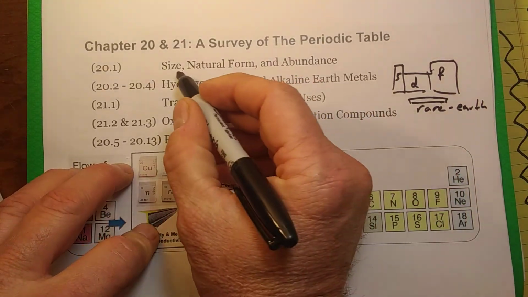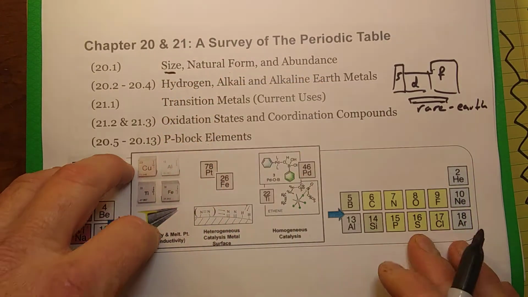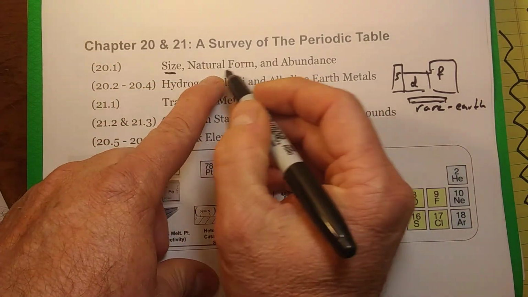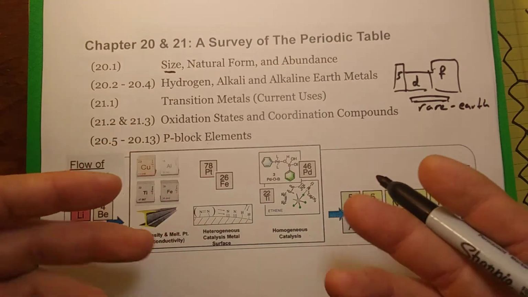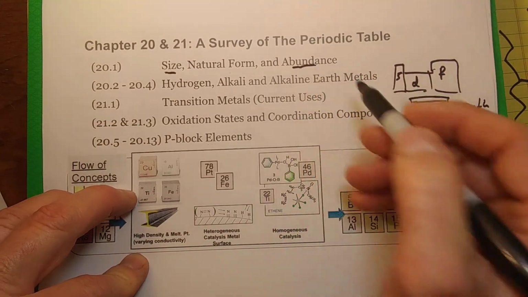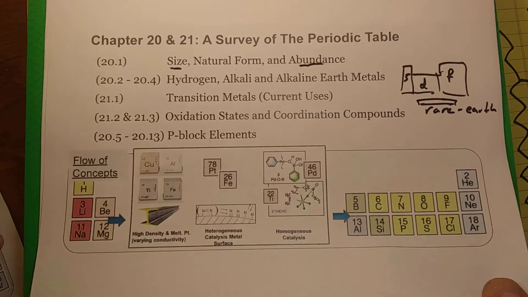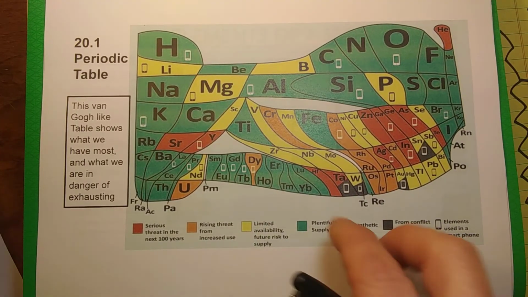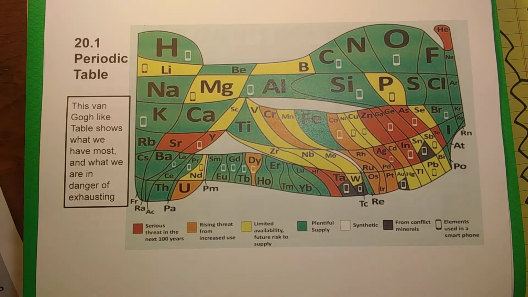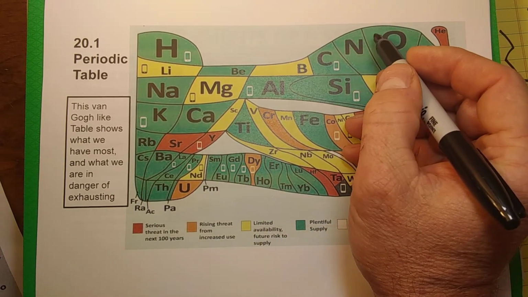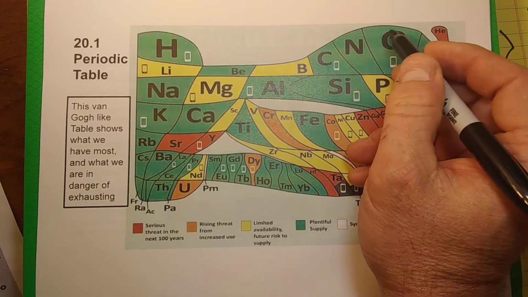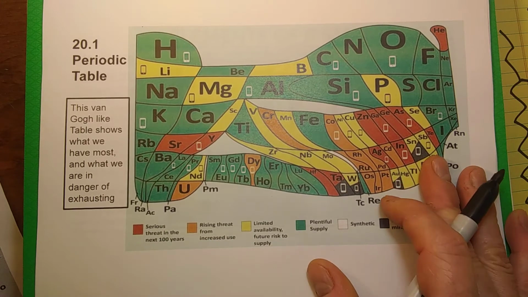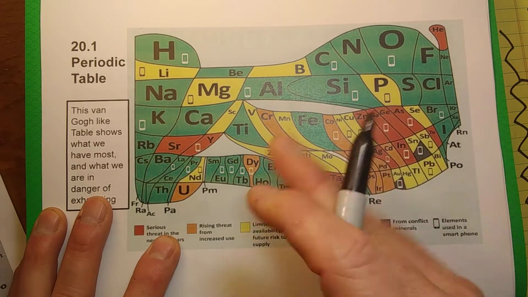As we get to the next slide, we're going to look at the size of not just the atom, but when it's charged. The natural form, solid, liquid, or gas, what does it typically come in as an element? And then the abundance, how much of it do we have for use in making things? So looking at our periodic table, this is not a Van Gogh drawing. This is given to us this way to show that the area of the box for oxygen here is proportional to the amount of it available in the world on Earth.